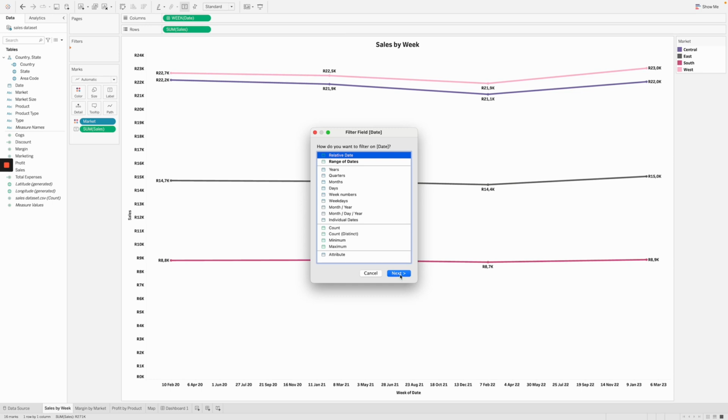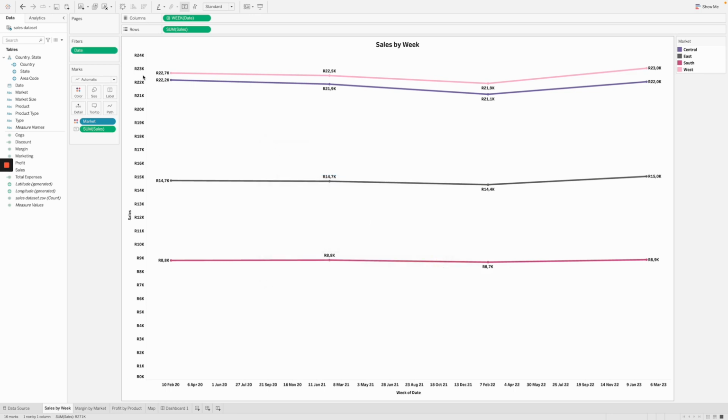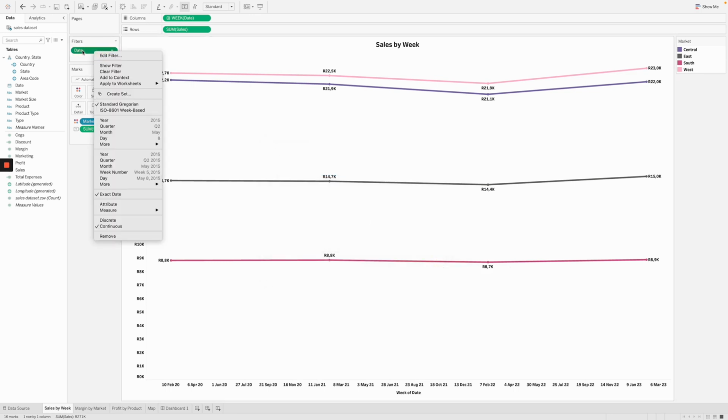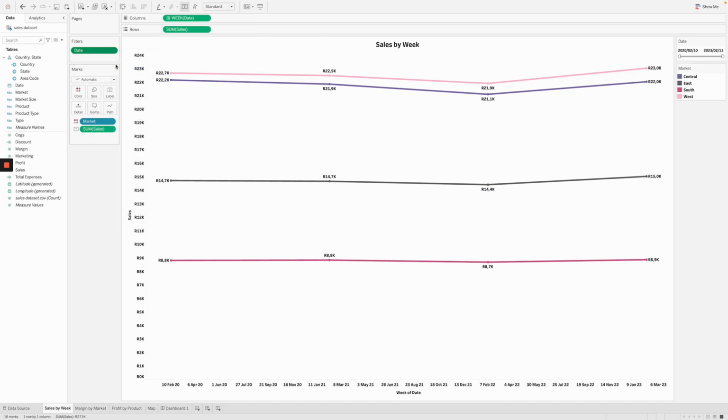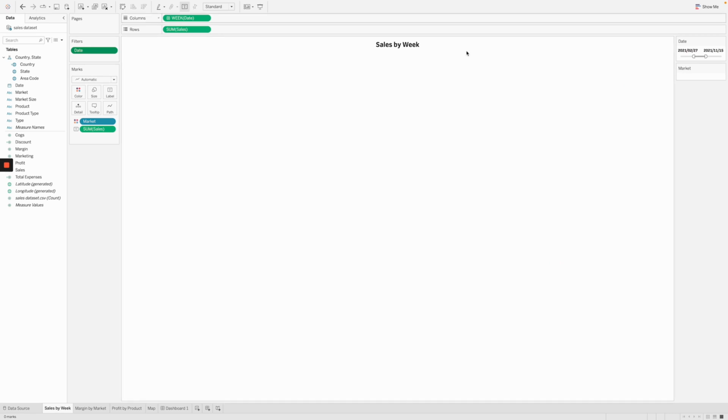So relative date, if we click next, you can choose things like whether you want the last 3 days, whether you want the last 3 months, this month, next month, whether you want a range of dates, a start or end date, etc. So let's select range of dates and click OK. All right. So now if we right click on this, pull and say show filter, you can actually change the dates and the chart will only show you that range of date.